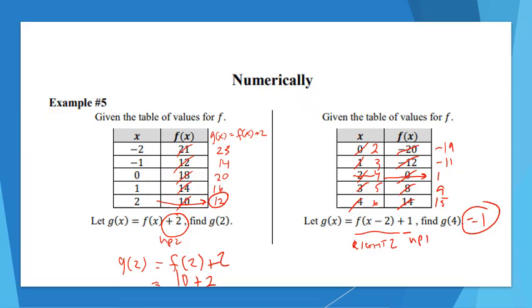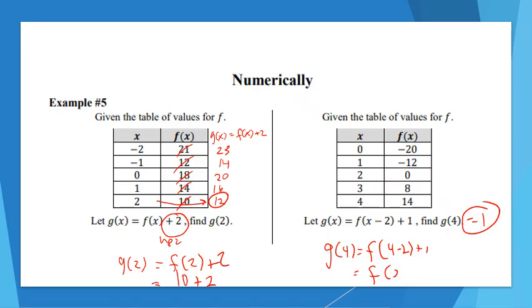You could also do it a different way by just taking the original table, and both of these will get you the same answer, taking that original table and then plugging in 4. So g of 4 equals f of 4 minus 2 plus 1, which is f of 2 plus 1, which is f of 2 is 0, plus 1, which is just 1, and you get the same answer there. We basically are just doing it inside the equation versus transforming every x and y value. Whichever way works best for you, totally fine.